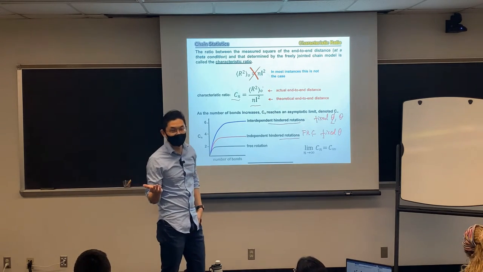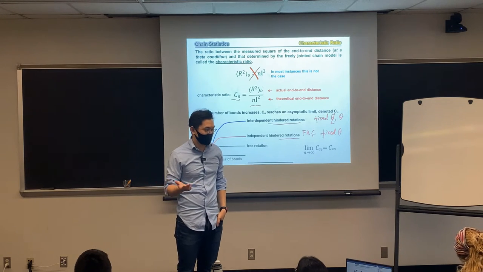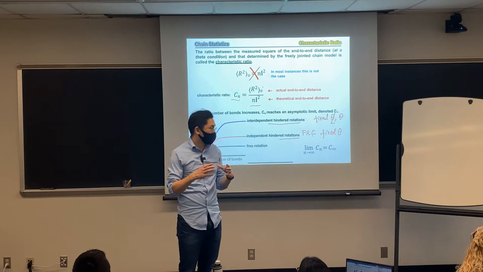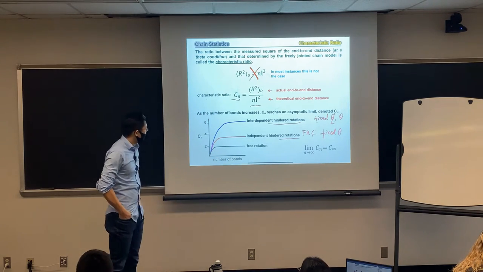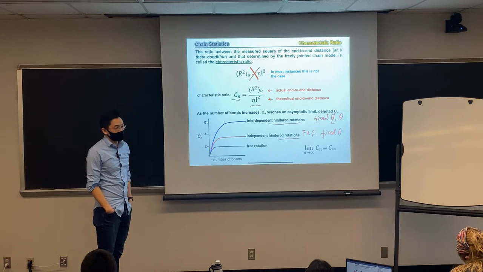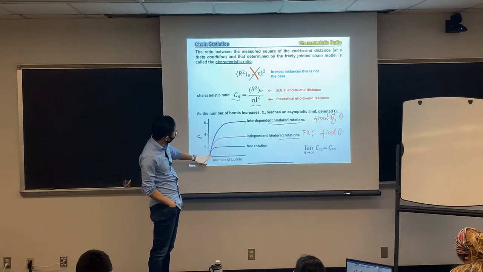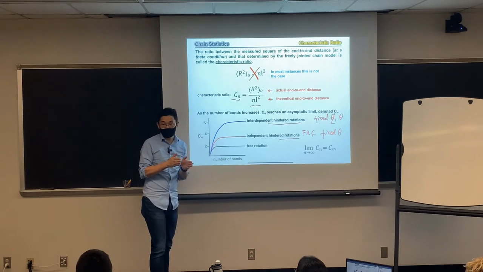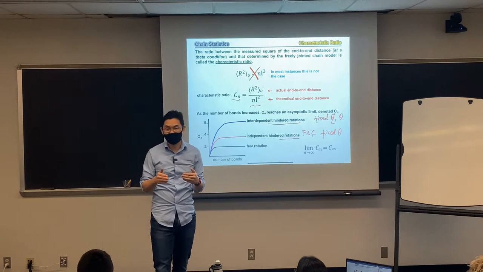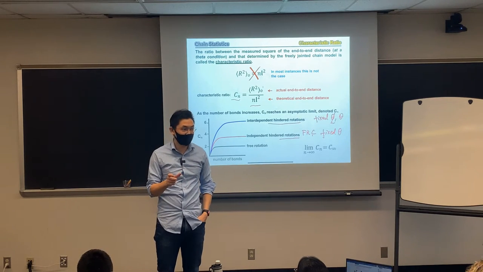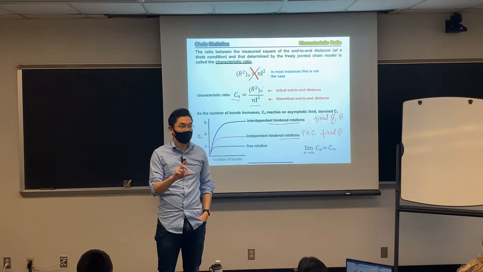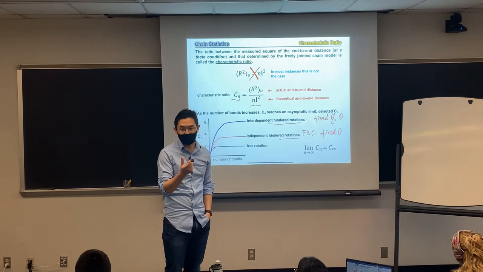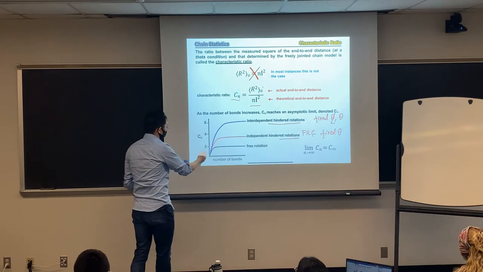A free joint chain, right? It's basically the same free joint chain. So your coordinate expands. If this is a free rotation chain or other cases, you would have an increase. Actually, that is when you need to consider the number of bonds. Why? Because if your polymer is an oligomer, it will be slightly different, because the number of bond rotation angles is so limited in conformation that it will result in a significant increase.